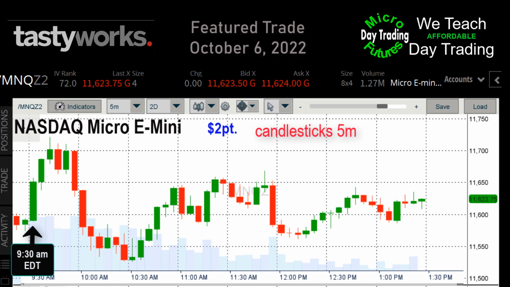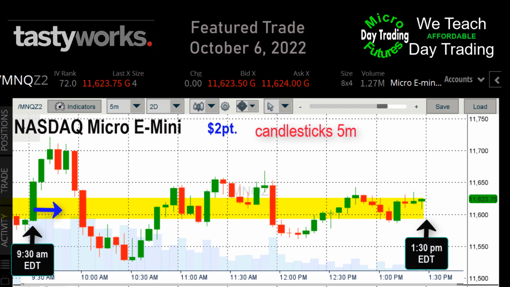First thing I do is get a bird's eye view of the market here. It opens at 9:30 Eastern Time, midday session, of course. This particular trade doesn't begin until 1:30 in the afternoon, 4 hours after the market opening. The most notable thing I see immediately on the screen is that the market at 1:30 is almost the same price where it opened at 9:30. So it's a pretty flat trading market today.